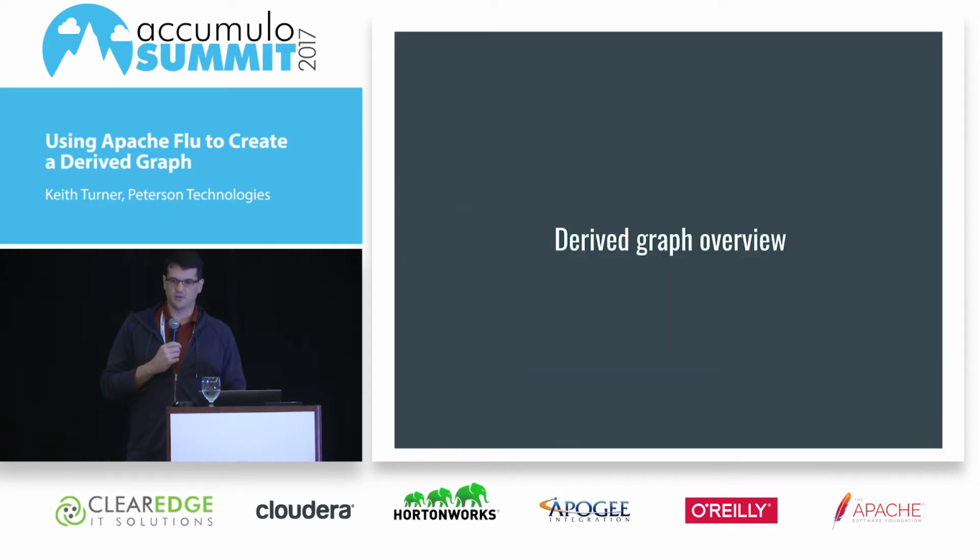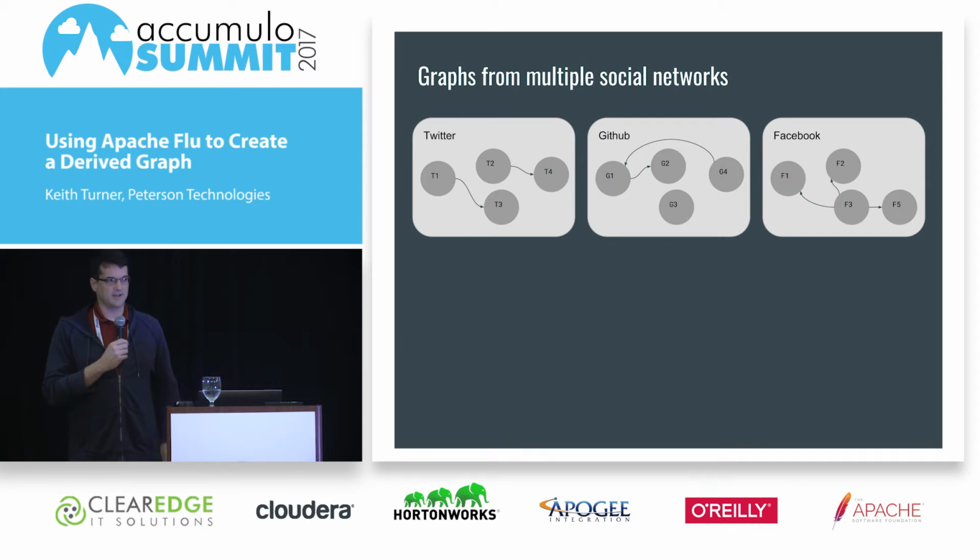And really what that comes down to is making Fluo work well in Docker. It seems like that would be simple, but there are actually a lot of little gotchas once you try to do it. We're working through those, and we'll have a version of Fluo that runs well in Docker. Then you can use that to run in Mesos and Kubernetes. So the use case I'm going to talk about today is a derived graph.